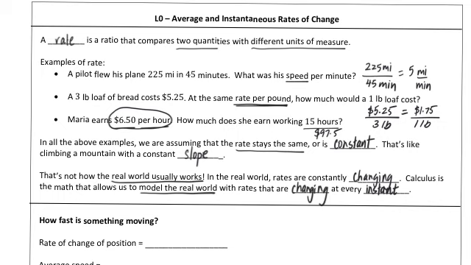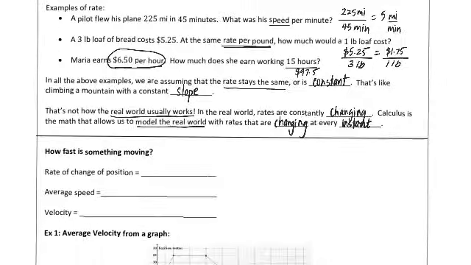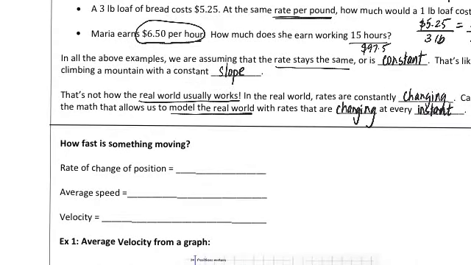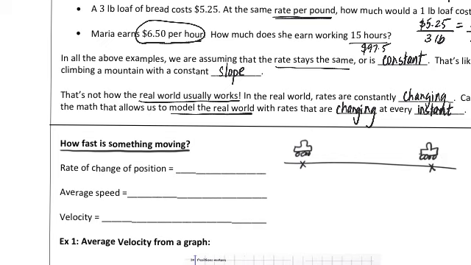So let's now focus on one specific type of rate, which is a rate of change of position, right? That tells us how fast something is moving. When you look at how fast a car is moving, here's a little car, right? It has 4 wheels. It's at this place or position at time t equals 0, and now it's over here at time t equals 10 seconds or minutes, whatever. So the position of this car has changed, and how fast the position changes tells us how fast the car is moving.